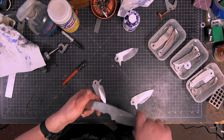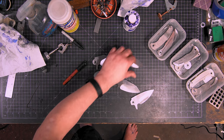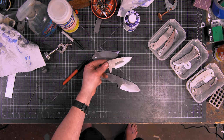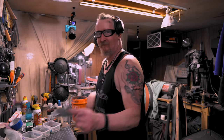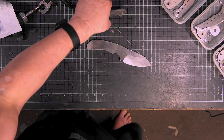But anyway, let's get to this. I got all these ground out too, all these bevels looking good. So these will get all clayed up. Been a while since I did a compound grind, but I pulled it off. Love me some compound grinds. Enough showing off.